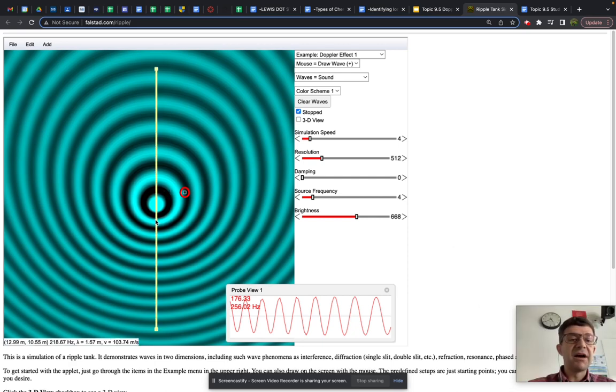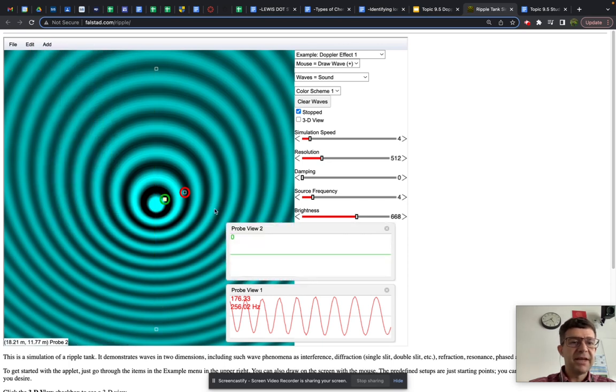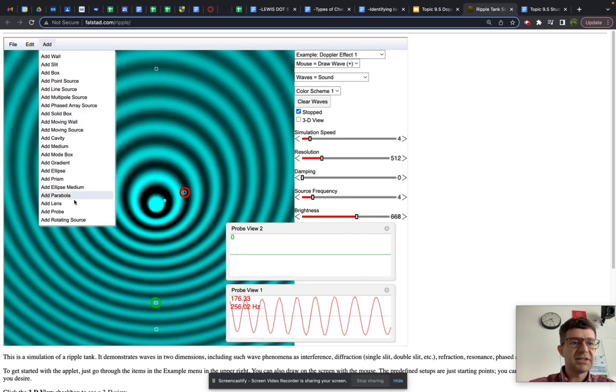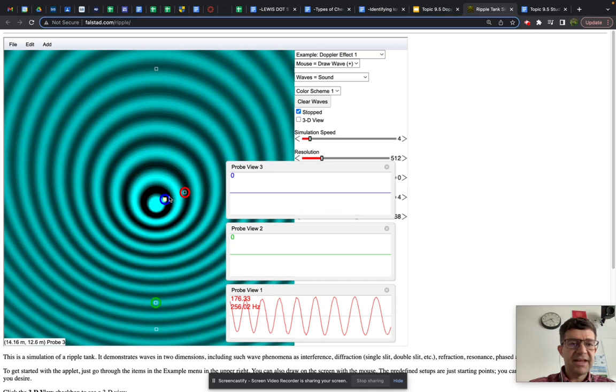However, the wavelength, if I were to put my observer right in front of this source, would be quite short. I'll add a couple of probes to see that. And if we look at the spacing of two probes, we have one here. You just add one more. And we can see that two probes on successive crests here are spaced. This one's at a height of 4.79, and this one's at 3.56. So in this scale, a little bit over a meter.